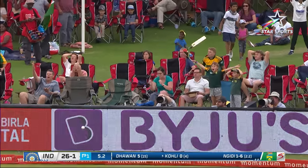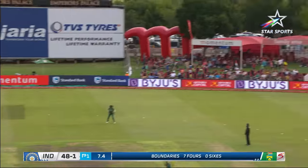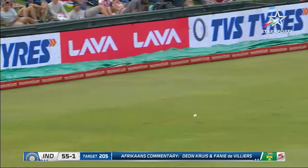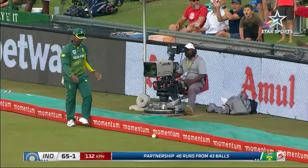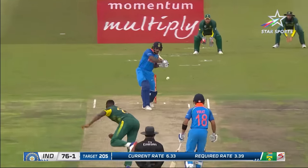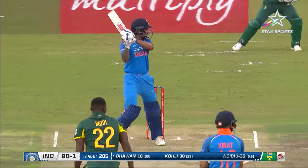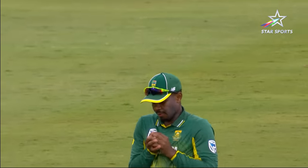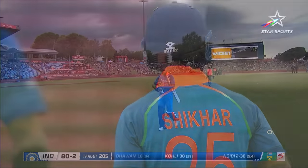Through him — that'll go for four as well. It's gone again and he's hit this clean; that's one bounce and that's gone. This time it's Shikadawan with a beautiful shot. Tries to catch it there but that's very well half-stopped. Kaya Zondo in the end couldn't stop it from going into the advertising triangle. Lovely shots, pierced the gap beautifully. Straight to him — smile on his face, Shikadawan, considered himself a little bit unlucky. But he picked out Kaya Zondo perfectly. He's got a big wicket — man in form, Shikadawan. India 80 for two.